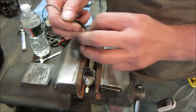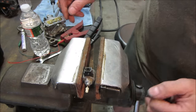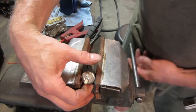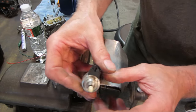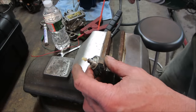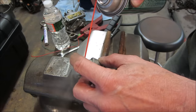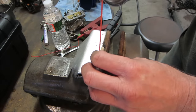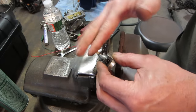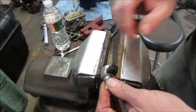Yeah, it's not pulling with much authority. I'm gonna take some carb cleaner and spray it inside here. Maybe it's all waxed over with just old fuel. See if we can get that to perform a little bit better. Yeah, it's definitely not snapping to attention. Looks like we're gonna go with brake clean because I do not have carb clean. Try that again.